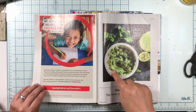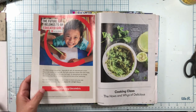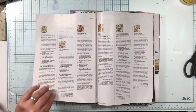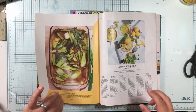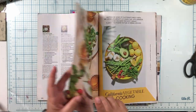Okay, so we're gonna use Jennifer's face. That could be an eyeball. I think we can find better ones than that. I tend not to use children in my artwork. I just don't feel comfortable with that. But you could use them, especially if you're not gonna be posting on the internet like a crazy woman.